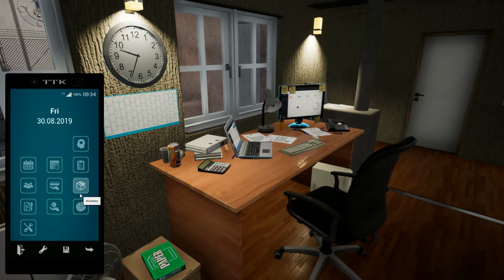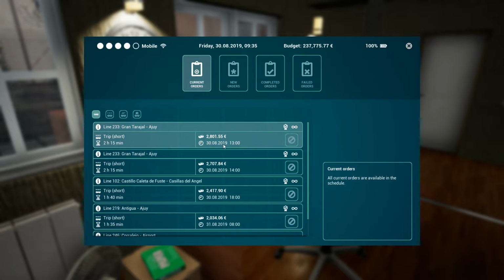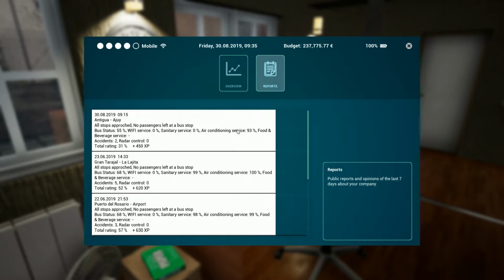Let's see if we can find out what happened with that last job. So where do we find this? So no, not that one. Not that one. Oh god, where do we find this one? Vehicles, finances, workshops, statistics. There we go. So reports. So last one.